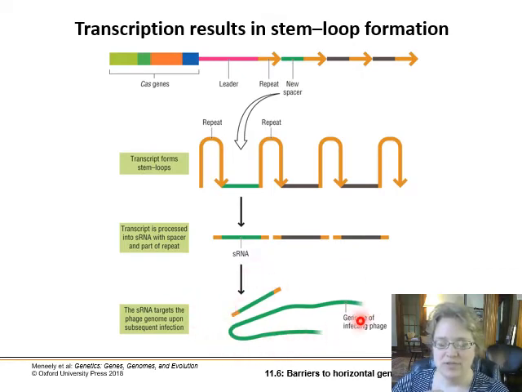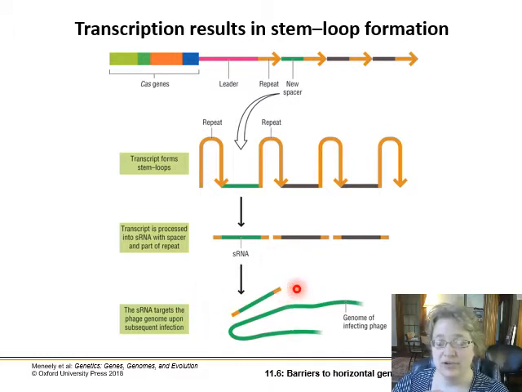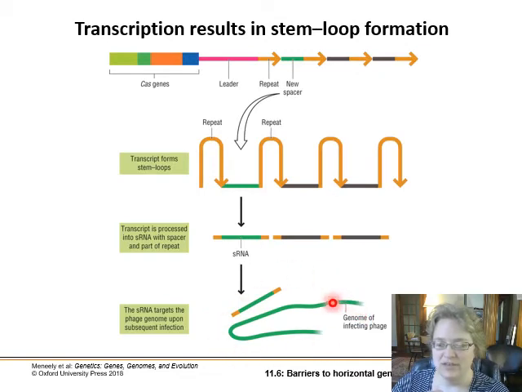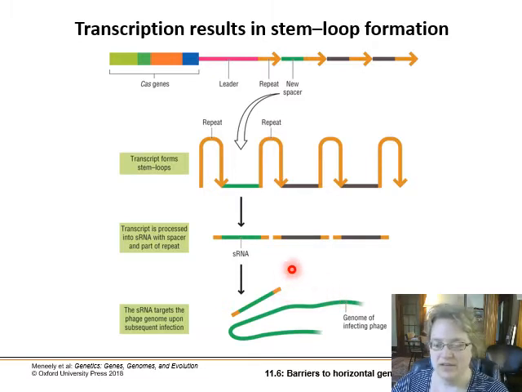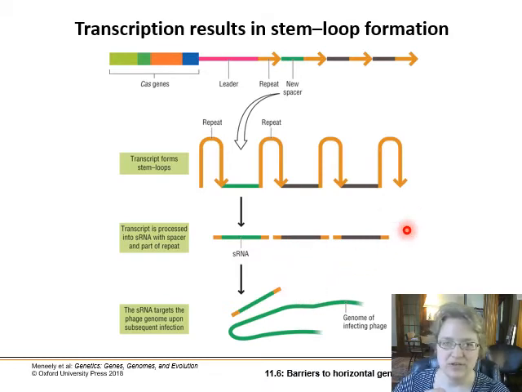These spacer-derived fragments might match up with a phage trying to infect that cell — a phage releasing its RNA into the cell — and this small RNA will actually match up to that. The bacteria is actively looking for these particular matching sites using restriction endonucleases or other targeted enzymes. Once this match is made, the phage RNA can't be transcribed — it's stuck. Bacterial enzymes then look for segments of double-stranded RNA to chop them up. The spacers are the warning signs that flag phage DNA and target it for destruction.